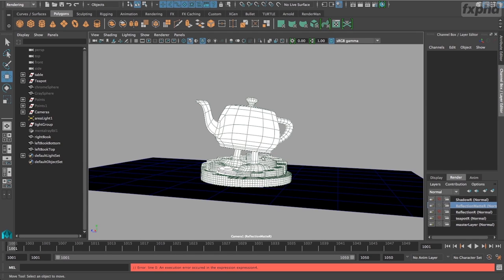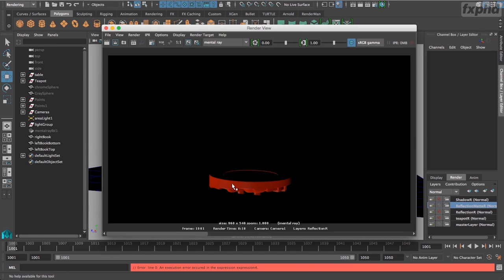Now the reason why I had a matte is because if we go back and look at the actual render I just got, you can see what we've got here is obviously the red of the reflection. And normally what you'd want to do is you'd want to plus the reflection on top of the background. Now because the background plate is white and we're going to be plussing this on top, basically what's going to happen is this red is really going to disappear. We're only going to get the smallest hint of it.